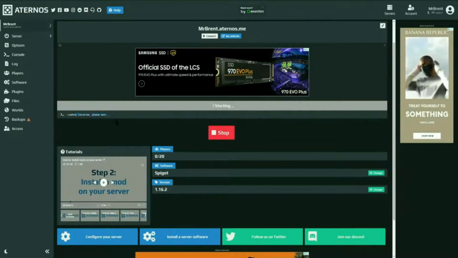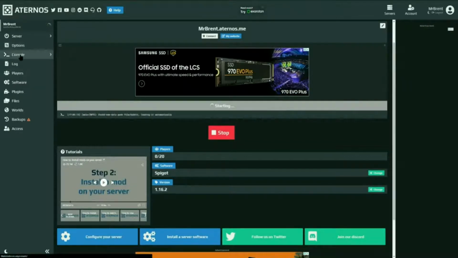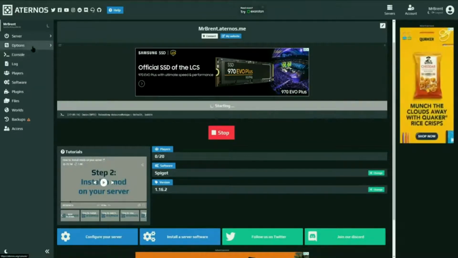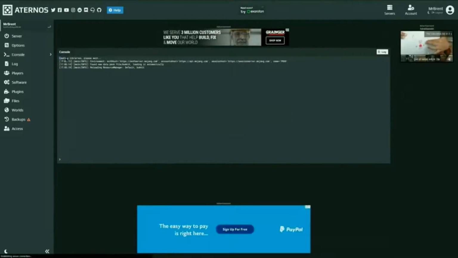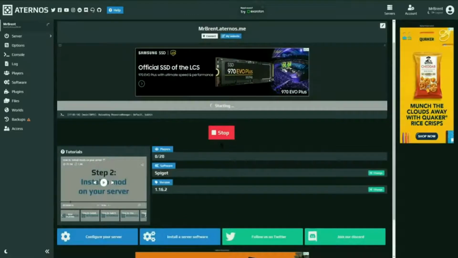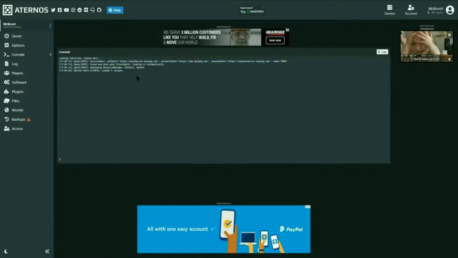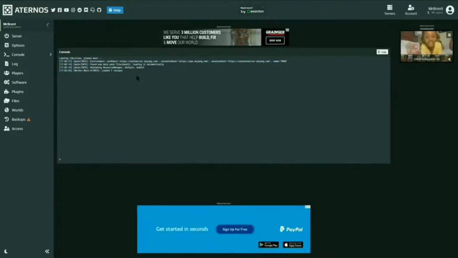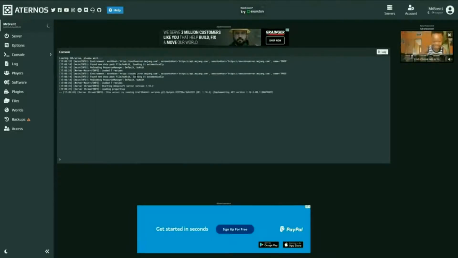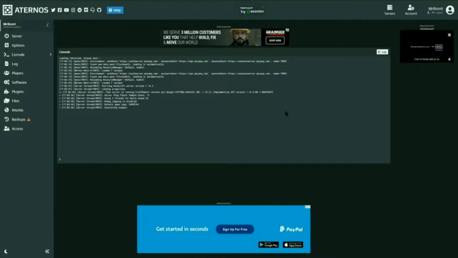And you can see here the console. It's loading the libraries up. We don't have any plugins installed at the moment, so hopefully this should all be fairly quick. If you do want to see the full console, I went ahead and just right clicked it and opened it in a new tab. That way I can see what is going on at the console level. So right now it's starting up our server, and this is actually the full console. So if you're trying to give yourself access onto the console and run certain commands, you could do that from here. In this case, we can just watch what is taking place right now as far as the authentication, the server version that it's loading, properties that are being loaded here, and the whole process of it starting up. So this should all be fairly quick.